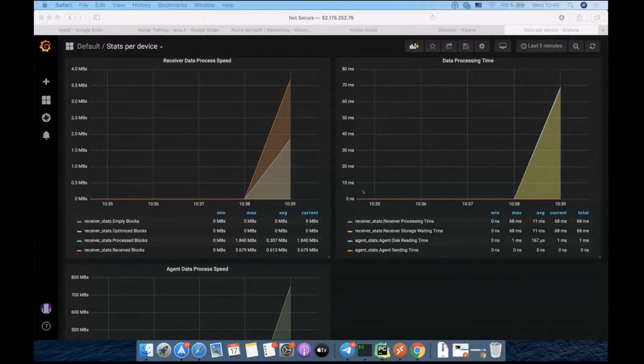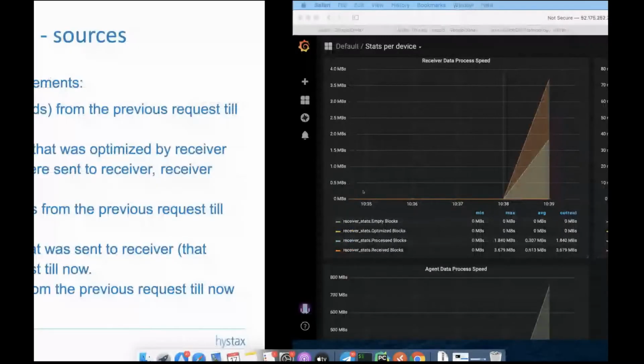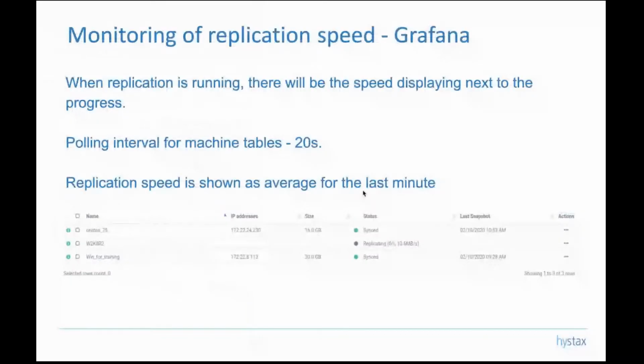Okay, so yeah, looks like I covered all the points of the graphs. The refresh intervals for the machine's tables are 20 seconds. So each 20 seconds, the table is refreshed automatically, and the information here is updated, the speed and the percentage.